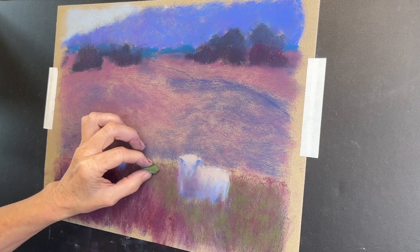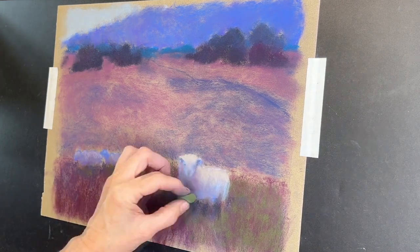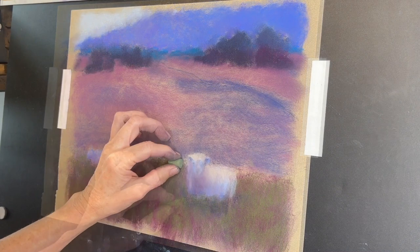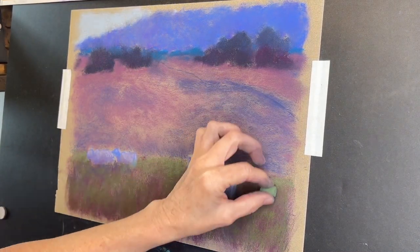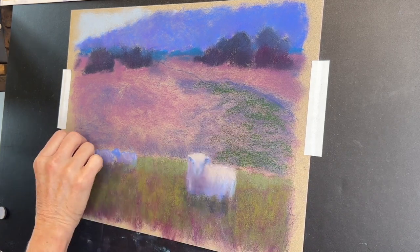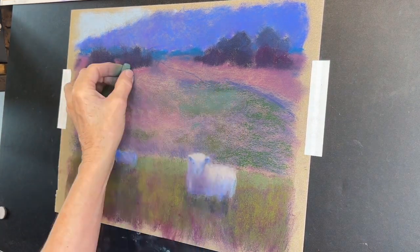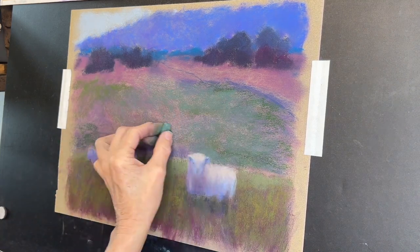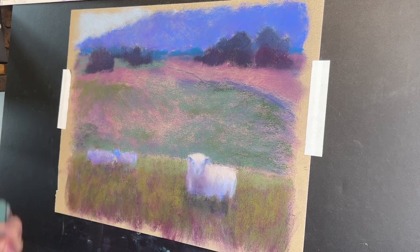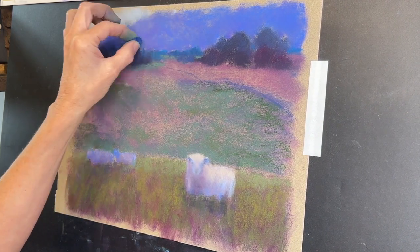The other sheep are a whole lot easier - they don't have their faces towards the viewer and they're further away. I'm adding a little bit of lighter value to the backs of these sheep. We want to determine the source of light - it's coming from the back of the sheep, up to the upper right. The tops of their backs are going to have light; they're almost backlit, with a little bit of light coming around the form of the back. And here's where I'm adding some of my greens. The green is just going to be some of the pastel I was talking about - I took it outside and hit the back. I find it's just a good idea to release any loose particles.